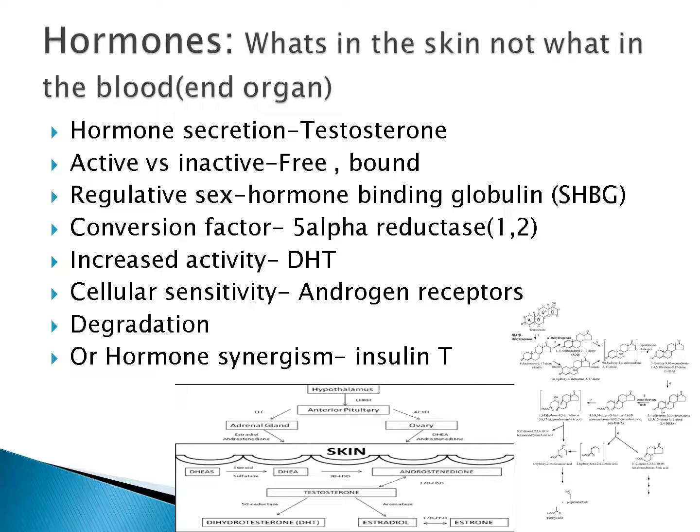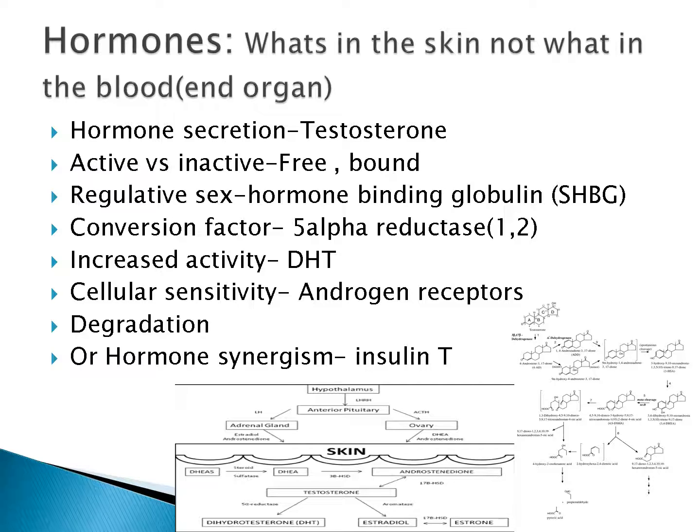So, as we see, let's say someone has a high level of testosterone in their bloodstream, and someone's like, well, he has a high level of testosterone, why doesn't he have acne? Well, he may have a high level of bound testosterone. Another aspect is that you also have a conversion factor. The thing about hormones is that they all come from places, and they can also evolve into different things. In some cases, this can be better for acne, and in other cases, this can be worse. So 5-alpha reductase, there are two types, 1 and 2, can actually increase testosterone's activity, I should say, by converting it to dihydrotestosterone.